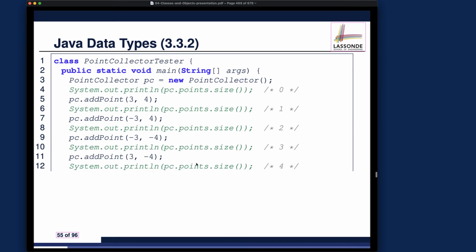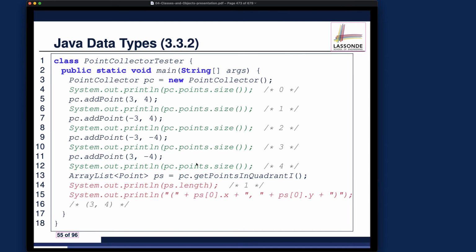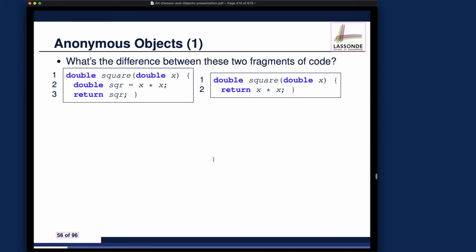You can definitely skip these two slides for now. I'm going to revisit these two slides later in the final 2 weeks when I speak about Java API library classes. But if you're interested, feel free to pre-study them and also put them into Eclipse and try them out. But it's not required. I'll revisit them later. Okay, and then the next topic will be anonymous objects.